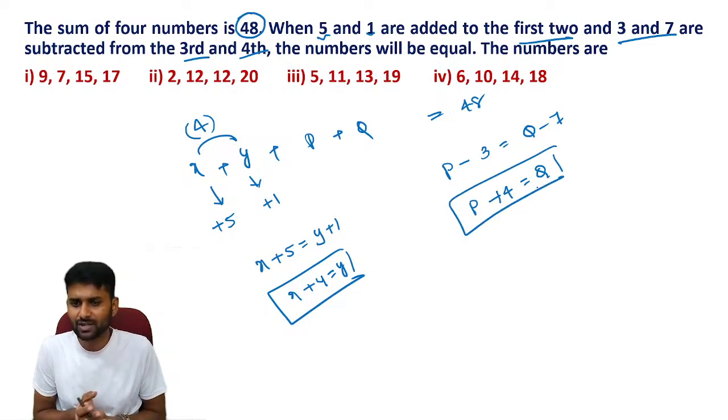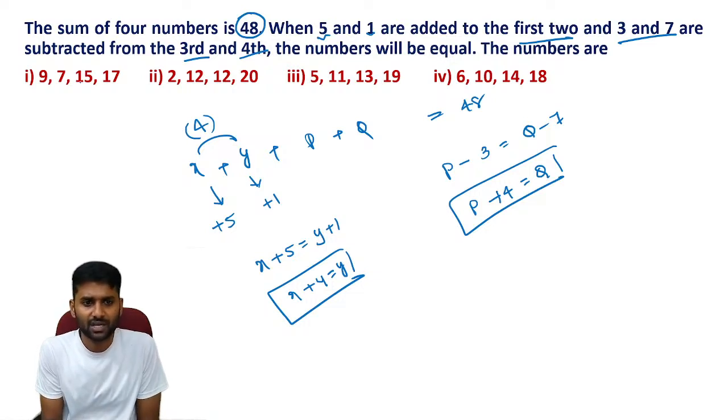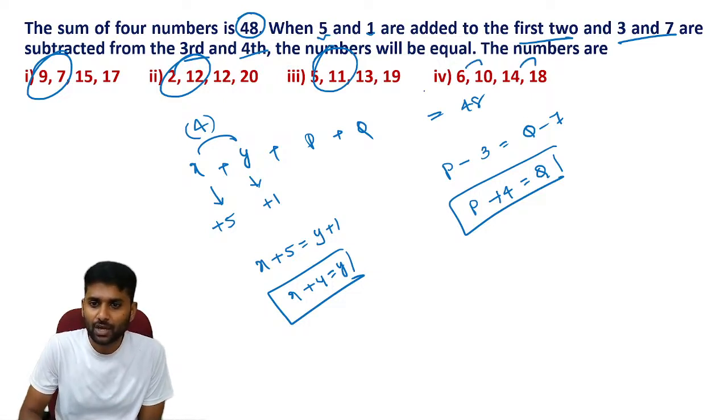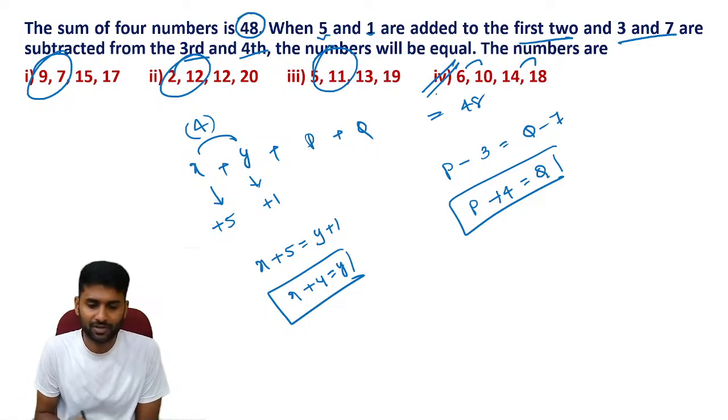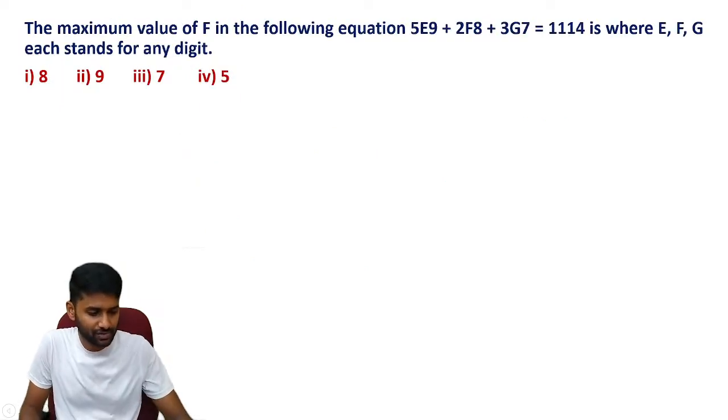So if you are interested, you can substitute the values. Otherwise, you can go through the option verification. So difference between number to number is exactly equal to 4 units. So 6 and 10, 4 units. 14 and 18 is 4 units. Yes, you can get that option through option verification. Otherwise, you can go through the simplification. Go through this question.